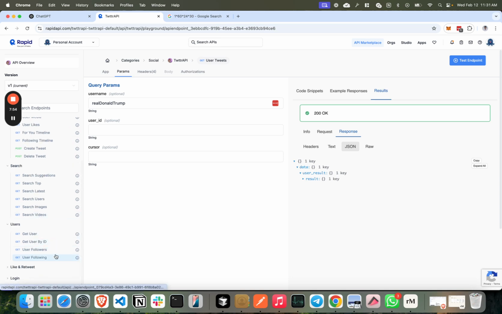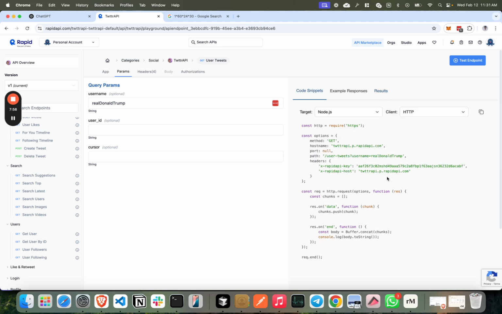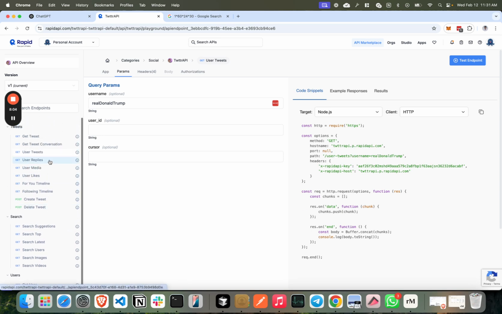Doesn't look like teaser tweets, code snippet, user tweets. Yeah, that seems correct.